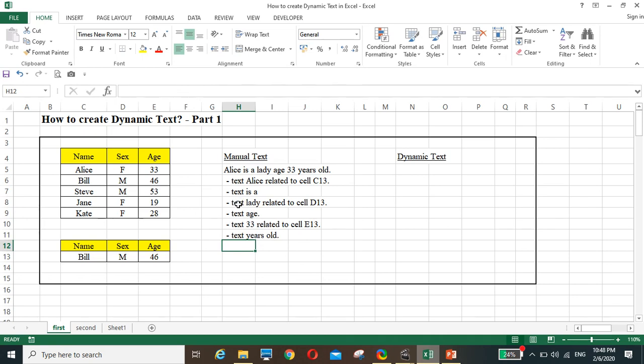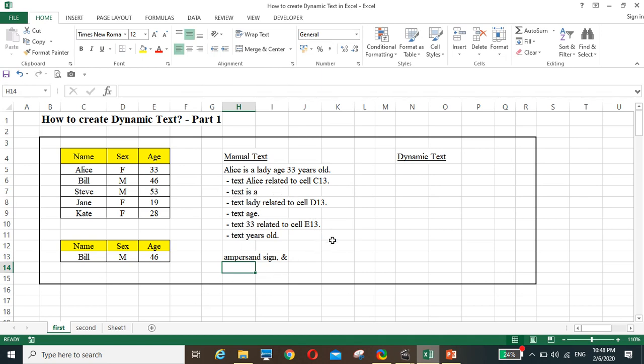To do the dynamic text, we need to use the ampersand sign. This one is the ampersand sign. Secondly, we need to join text.